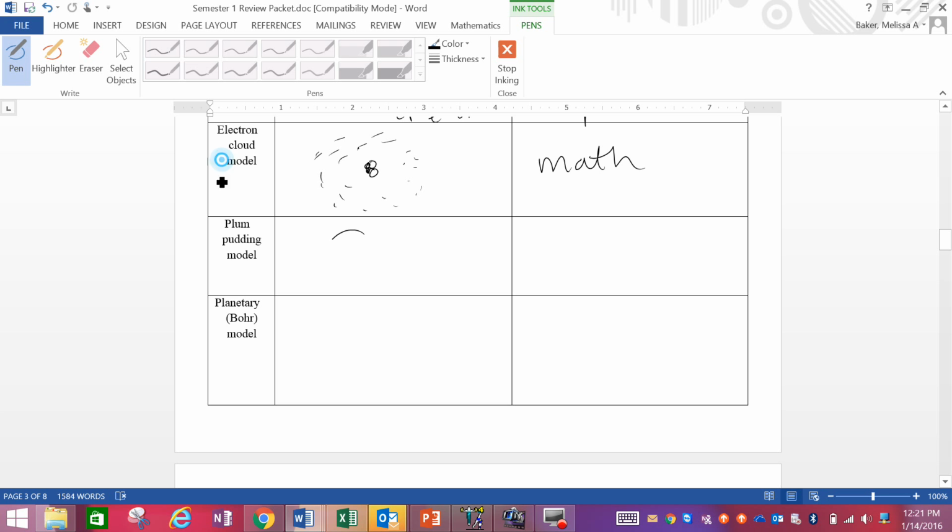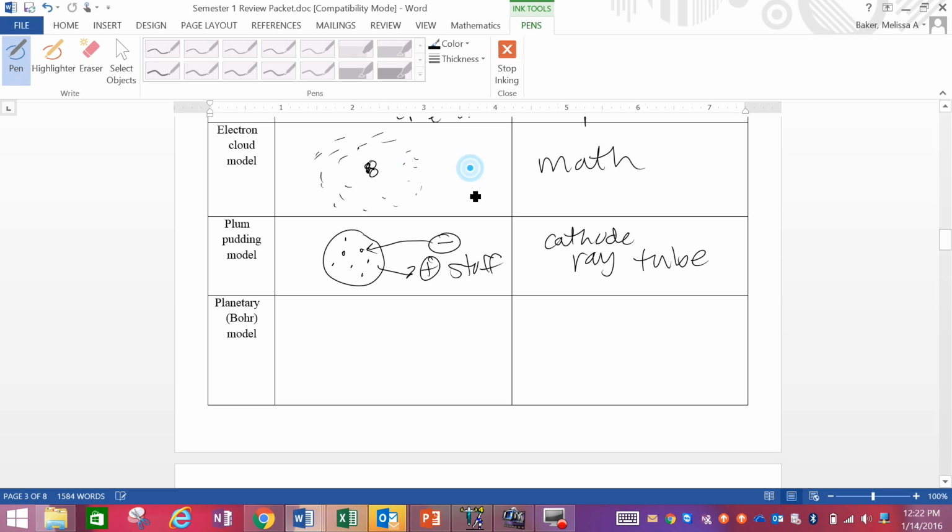Plum pudding model goes back to the early days. It came after the billiard ball, and they basically had discovered electrons. So they said the raisins are like electrons, and the rest of the pudding part is just positive stuff. They did that using an instrument called a cathode ray tube. They would put samples in, and everything was causing this negative beam of electrons to deflect. So they said, wow, that must mean that every element has electrons in it that are repelling this ray.